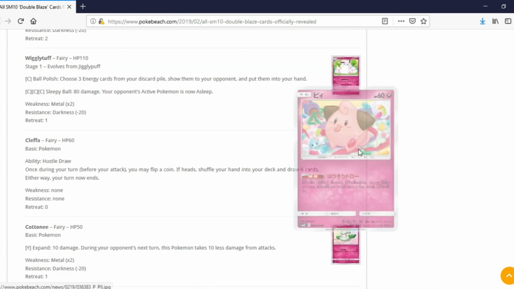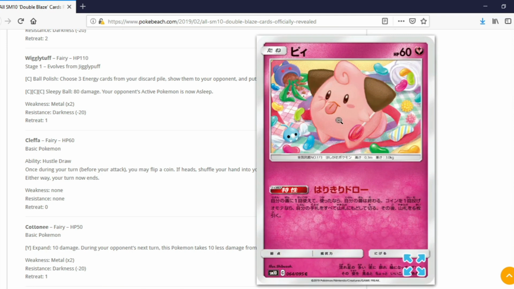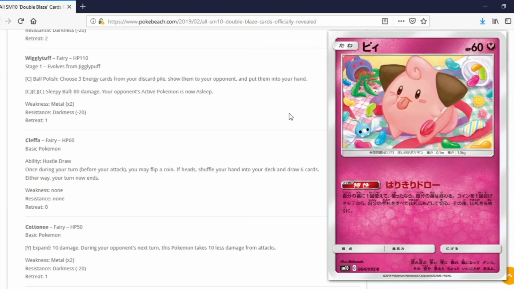So next up we have Cleffa. A lot of pressure on this Cleffa just because we've had a history of very, very powerful Cleffas in the past. So let's see. And actually, I gotta say, I do love the artwork on this thing. It's actually incredibly adorable. But it has this ability, much like with the Tyrogue, your turn's going to end after a coin flip, but then you shuffle your hand into your deck and draw 6 if you flip heads. So kind of a nod to the old Cleffas. They all have kind of attacks like this.